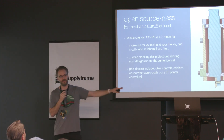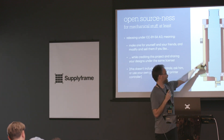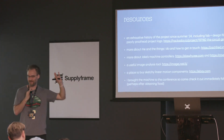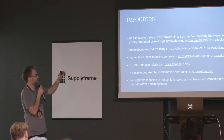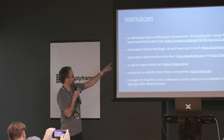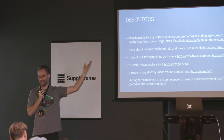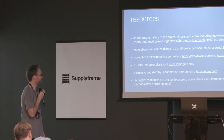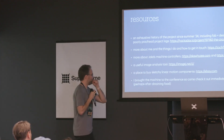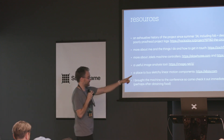This is a cutaway of the spindle design — it's got thin section bearings, a bearing cap, and a lot going on that you can read about. Resources: I've been documenting this on Hackaday.io since the summer — there are now 31 project logs, and I flipped them public this morning, so go read all about it. More about me at my portfolio site, zackfred.in. More about Jake and his machine controllers at his website. His current and my former lab, the Center for Bits and Atoms at MIT, is at cba.mit.edu.